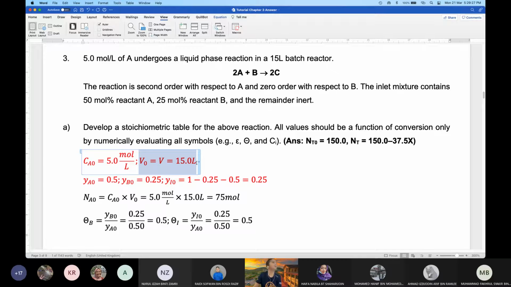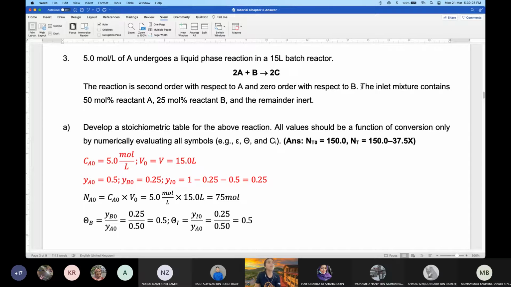Okay, right. So next. The reaction is second order with respect to A and zero order with respect to B. Okay, so dalam soalan ni, kalau kamu perasan, dia didn't mention elementary or non-elementary. However, they straight away give us the reaction order. So dia kata sekarang reaction dia second order with respect to A and zero order with respect to B. Means what? Kalau kamu perasan, order yang diberi itu dalam soalan tak sama dengan stoichiometric coefficient. Meaning, you can interpret directly. Basically, this reaction is non-elementary. So, sebab non-elementary lah diberi kamu the reaction order specific to the reactant. Okay, so kamu kena faham. Okay, the question sampai dia tak akan cakap non-elementary. Tapi kalau dia terus bagi tu reaction order tu, kamu ikut sahaja. Okay, kamu ikut saja apa yang diberi. So they say second order with respect to A, zero order with respect to B. Okay, so done that part.